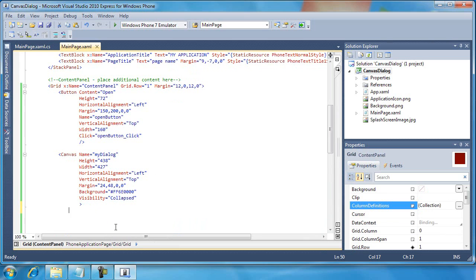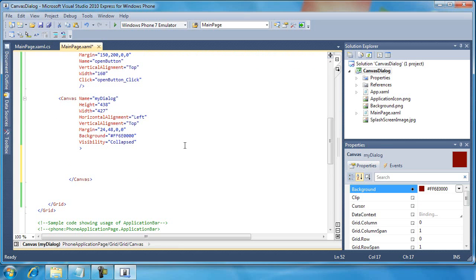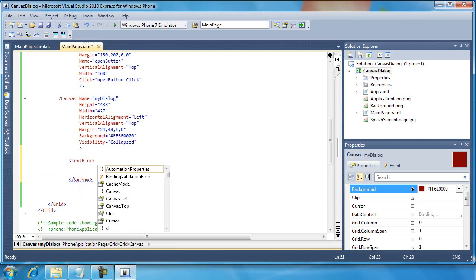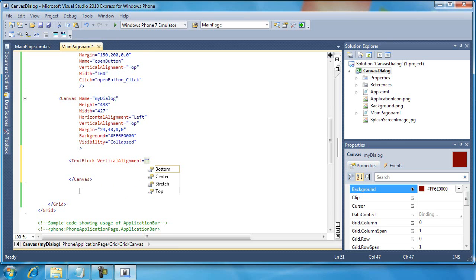Now within the canvas, let's finish it out like that. I'm going to add a text block, and it's just going to give some instructions. It's not all that interesting based on what we've already seen with the text block.